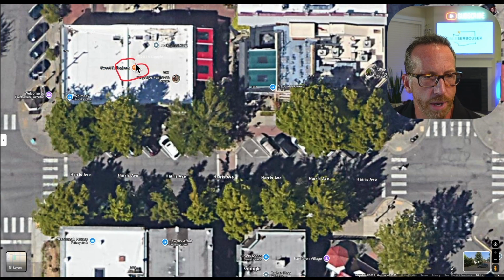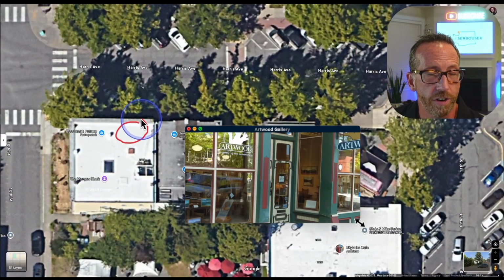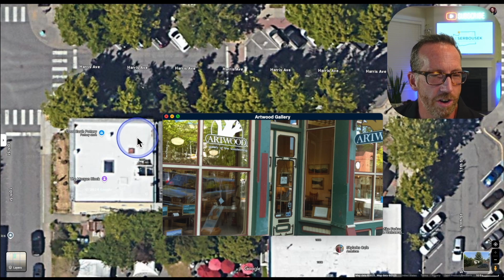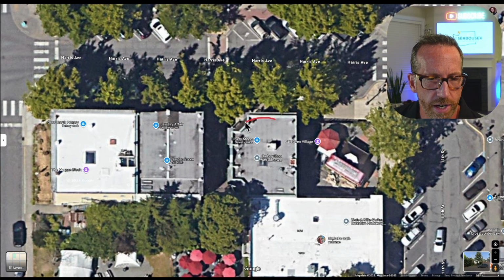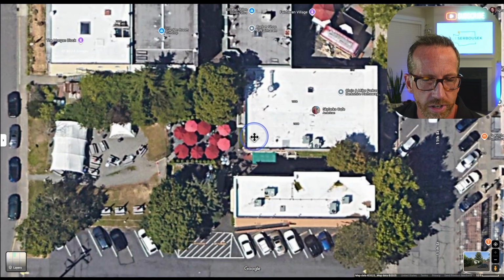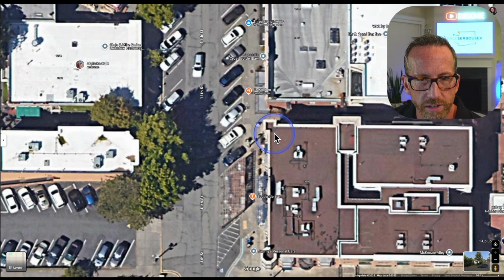There's a candy shop here. One of my favorite furniture stores, let's see if I can get it to show up. It's called Artwood. If you like really high-end furniture made out of fancy wood, definitely check out Artwood. They've got really expensive furniture. We're talking like one dining room chair is like $1,000. But they have some pretty unique stuff, and they have smaller items too if you're looking for gifts. Nice little pottery shop in this location. And this area around here, these are going to be different restaurants, clothing shops. There's a pizza place right here. Where's that pizza place?